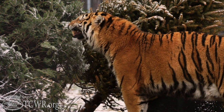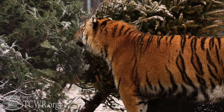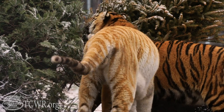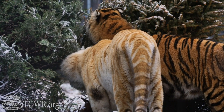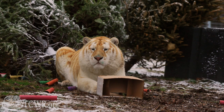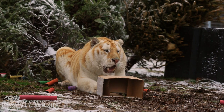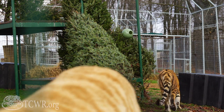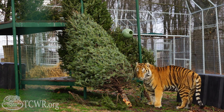Tigger and Floyd are some of the favorites among our lodging guests. We are a non-profit, so everything goes back to help take care of these cats. We do have lodge rooms on property, and no matter what room you're in, you're going to hear the cats at night — a lion can be heard up to five miles away. Tigger is what you call a tabby or strawberry tiger — more golden color, no black stripes, bred for that coloration for the entertainment industry. Mr. Floyd is an orange tiger. They came together and were living with each other at the habitat we rescued them from.